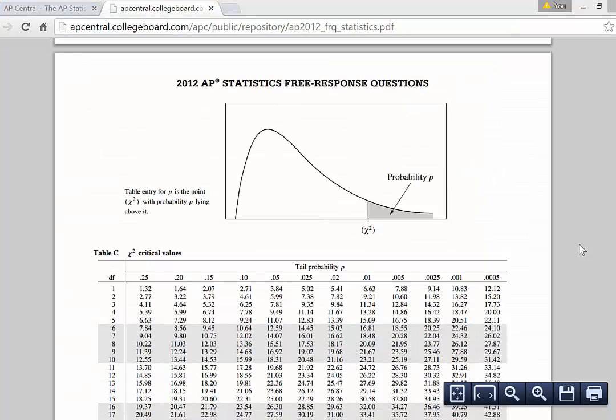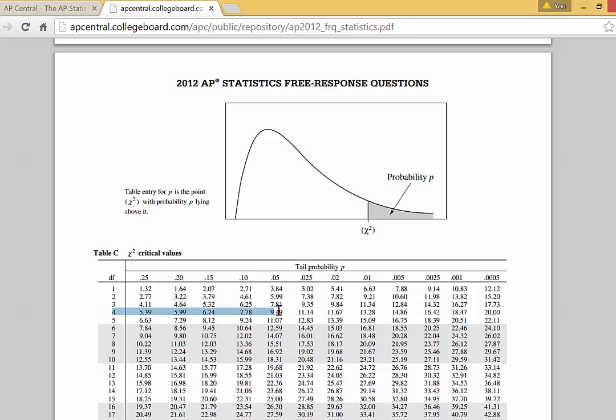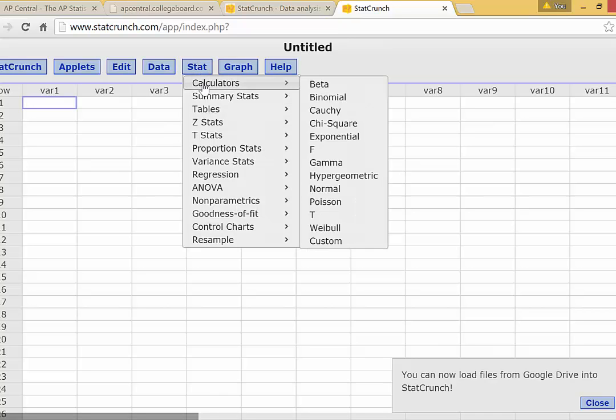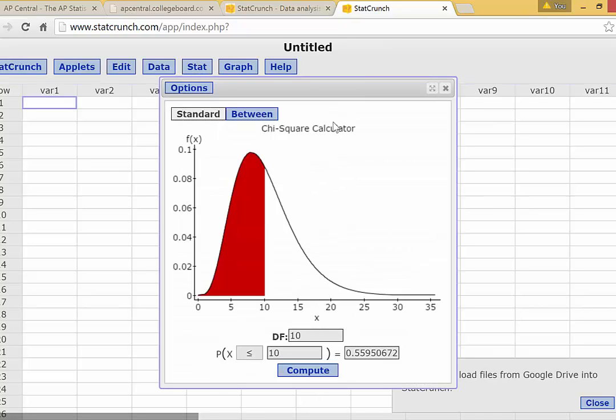So we have 4 degrees of freedom. On the AP Statistics exam, you will have some tables provided, and these tables will be distributions that you will need in order to find critical values or probabilities. And on this chi-square table, we'll find that across the top, we have the area in the tail. So if our alpha level is 0.05 and we have 4 degrees of freedom, then we would find that critical value here at 9.49.